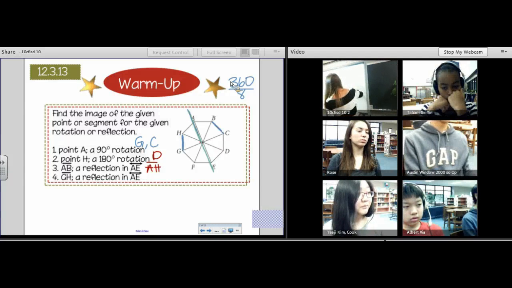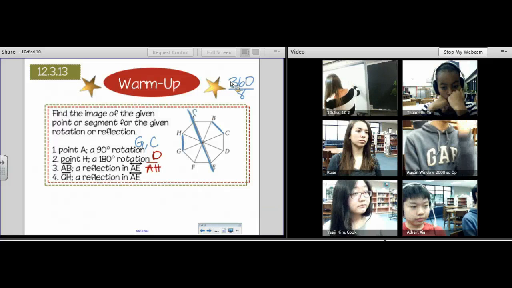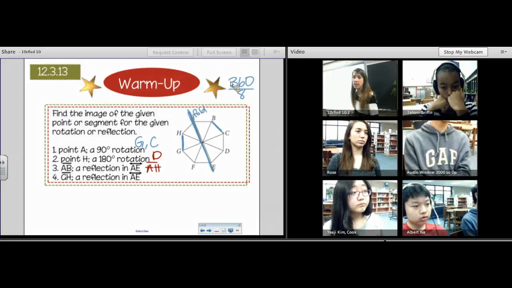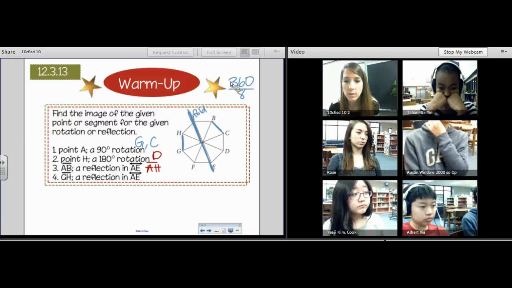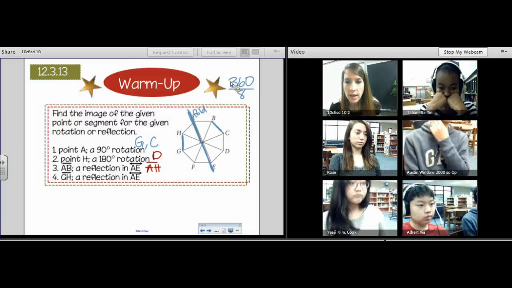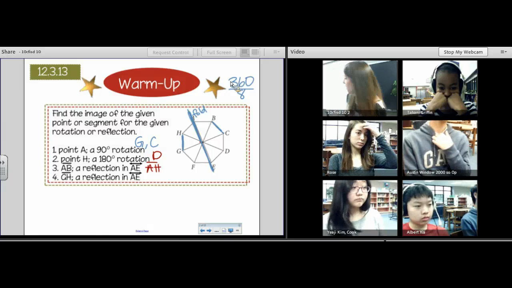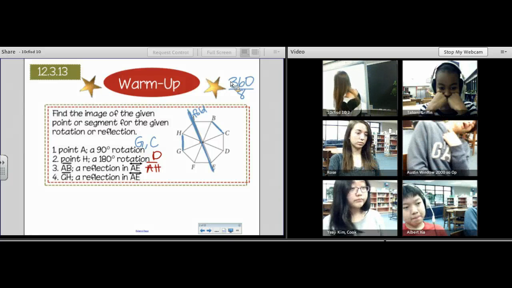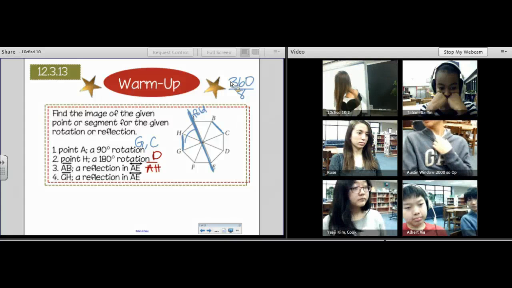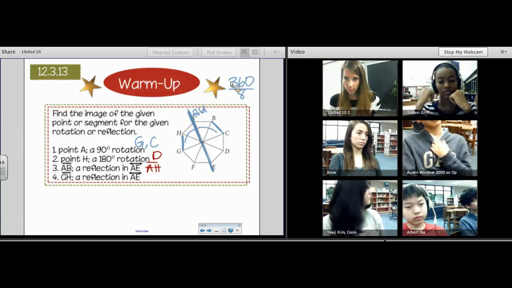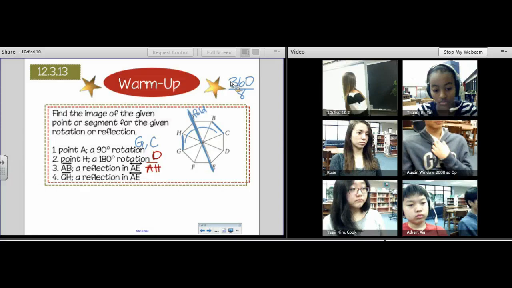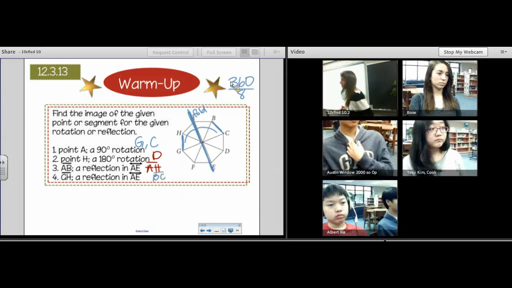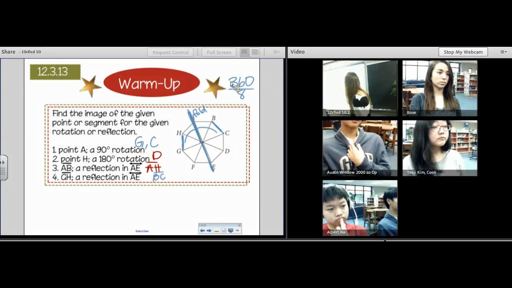Because if you were to fold the figure on this line, think about where GH would end up. That's where you crease it. You crease it on the line of reflection. And so you're pretty much saying, how far away is this from my line of reflection? And you want to go the same amount this way. You want it to be a mirror image. You want to find the mirror image. It's a reflection, a mirror. So the answer to number 4 is BC. Moving on.